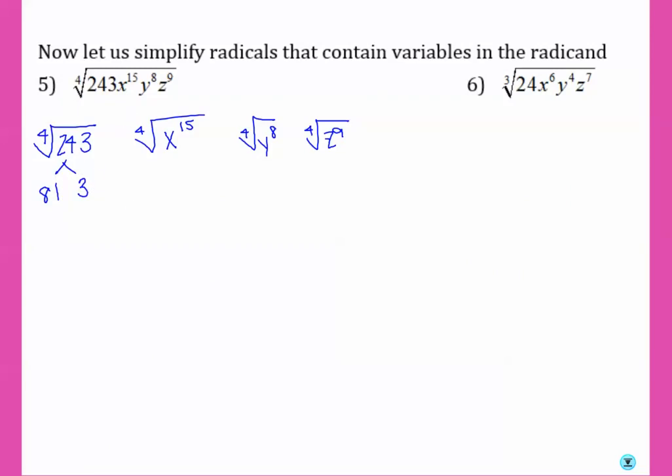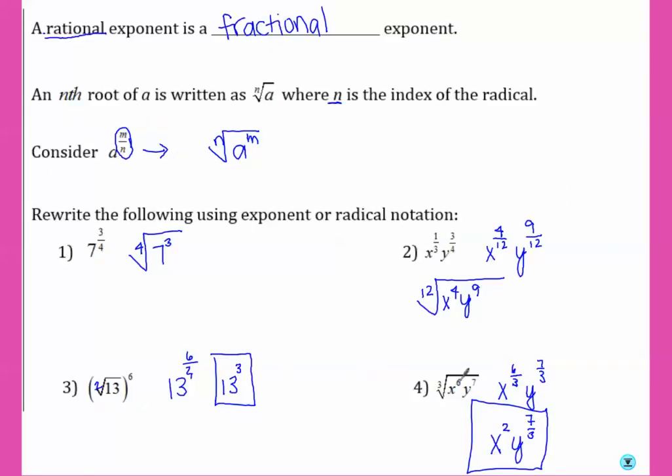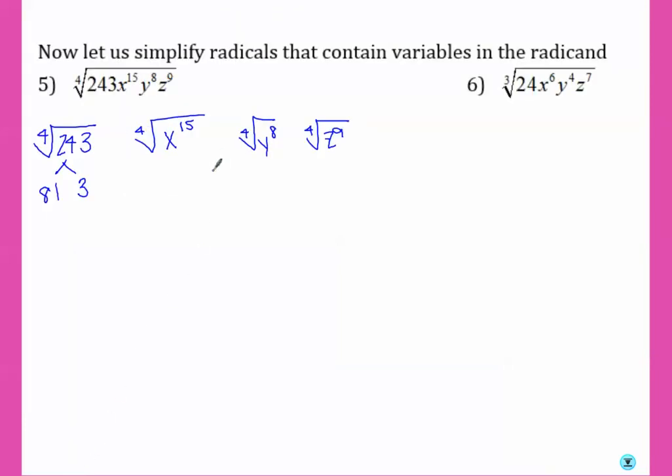As we just saw with converting, when we have a radical, we take the exponent and divide it by the index. Well, we want to make sure stuff goes in evenly, and if it doesn't, it stays under the radical. So we want the closest number to 15 without going over that's divisible by 4. That would be 12, and that would give us 3 x's left over. So we're going to leave it as x to the 3rd.